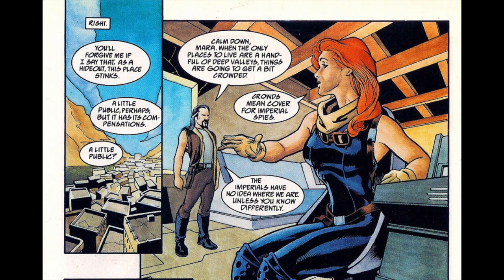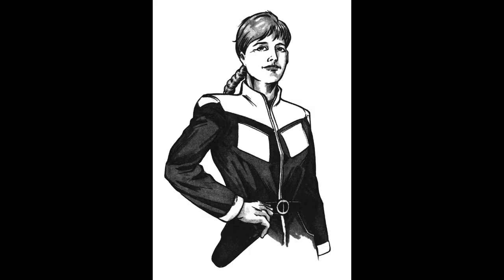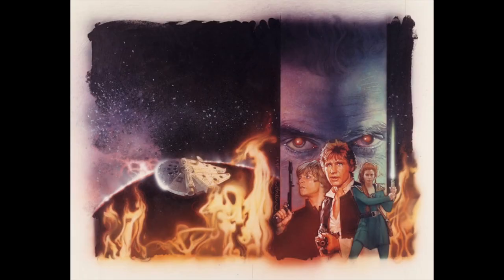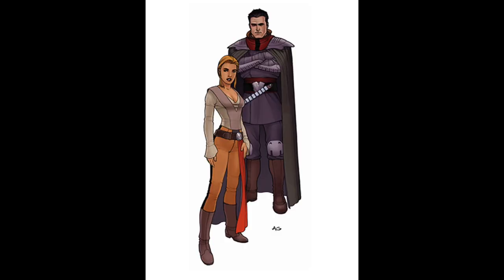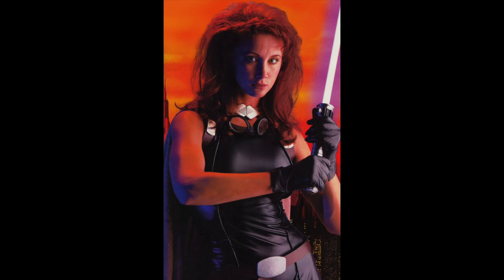While the artist changed for the comic adaptations of both Dark Force Rising and The Last Command, the leather catsuit remained her default outfit. We got some different subsequent depictions: Storn Cook's illustration in a professional-looking jumpsuit for 1997's Cracken's Threat Dossier, two more versions of the green light-side outfit from Lou Harrison's art for the Star Wars Finest collectible card series, Drew Struzan's cover art for Vision of the Future, multiple outfits from the Star Wars Union comic, and Addie Granoff's unique version of her Emperor's Hand garb from 2001's Rebellion-era sourcebook. But the catsuit became her trademark look, further cemented by Mara Jade's appearance on the cover of Star Wars Insider number 47 in January 2000, as portrayed by model Shannon McRandall in, yes, a leather catsuit.